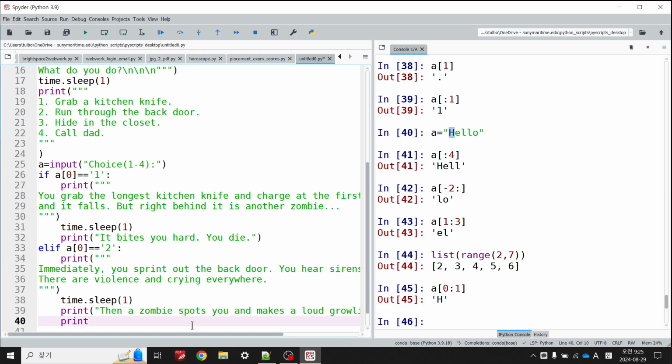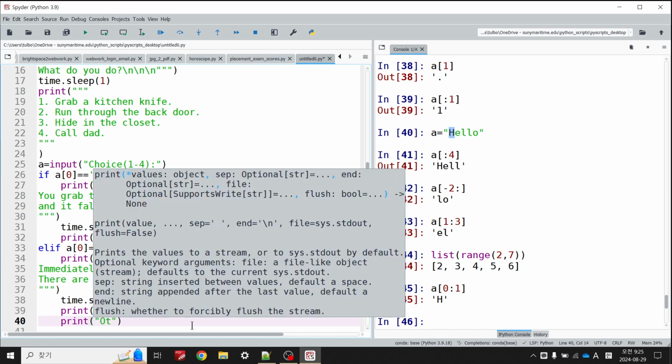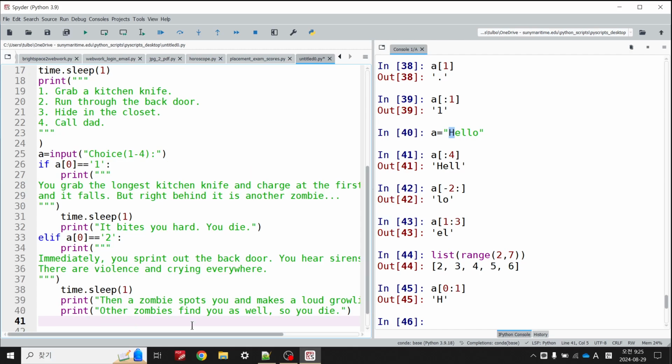Okay, and then print, other zombies find you as well. But you can change this and try to be a bit more creative, okay?